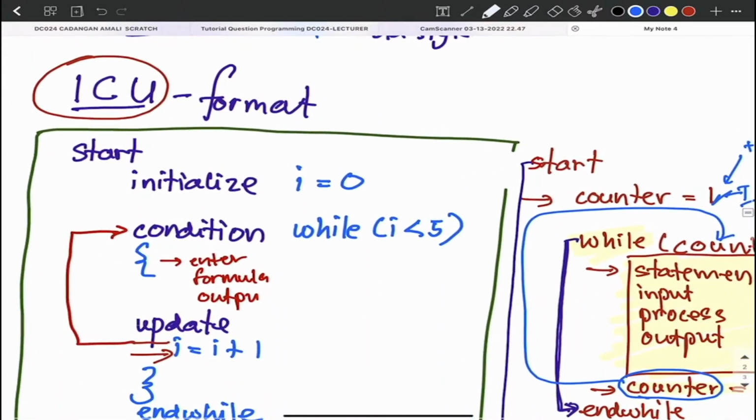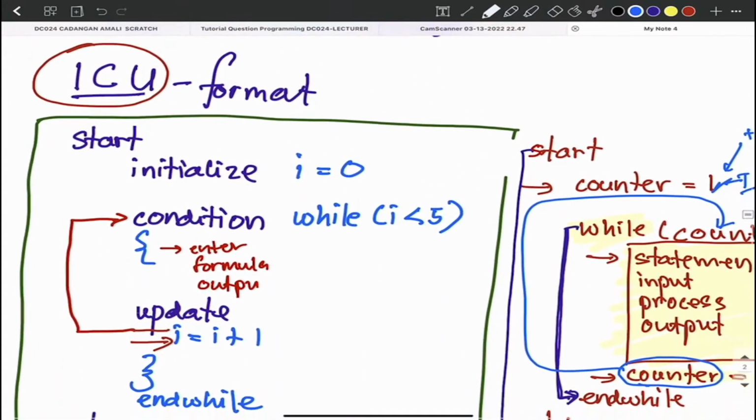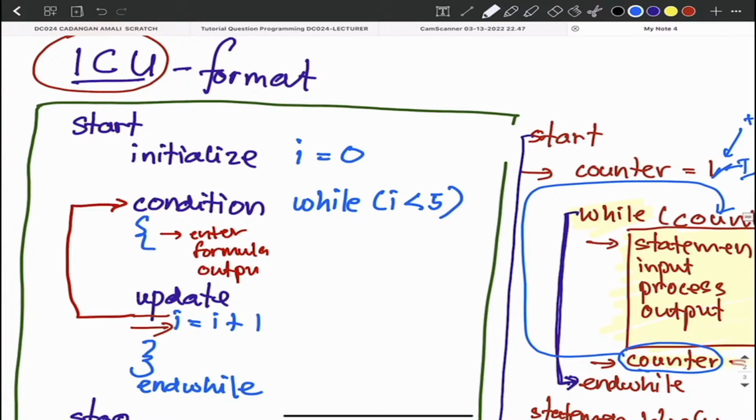Okay, this is a format for the repetition, the sentinel control. Firstly, you need to write the initialize counter. This is a variable we need to declare first, before you start anything: i equal to 0.